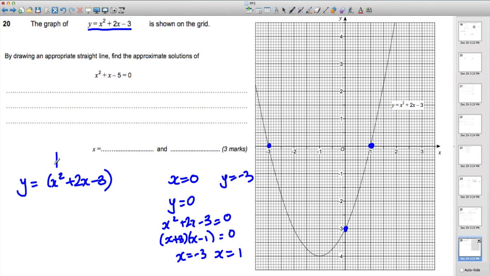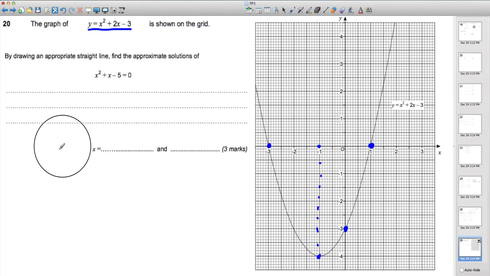And I know it's a positive x squared, so I would draw a dotted line between them. Hence, I would get myself that there. Also, where's the bottom point here? Well, it's exactly halfway between negative 3 and 1. And you can see that would be at negative 1. And to get this coordinate, I would sub in negative 1 in here, and I would get negative 4 out if I wanted to find that as well. Anyway, that's not what this question is about at all, so sorry for going over that, but it's handy for your background knowledge to know that.